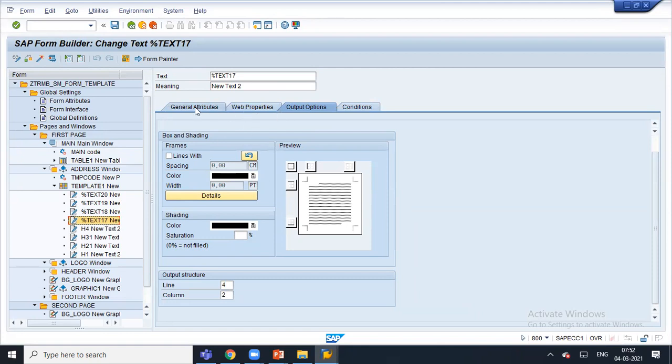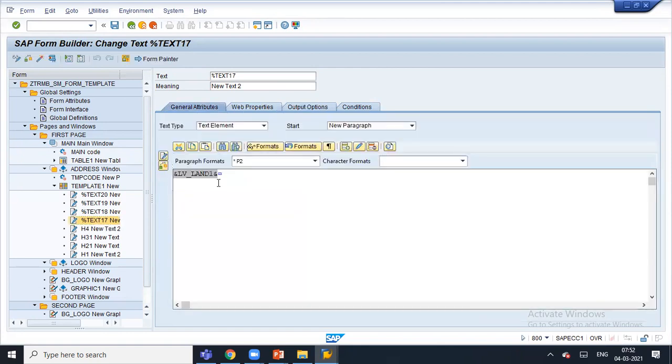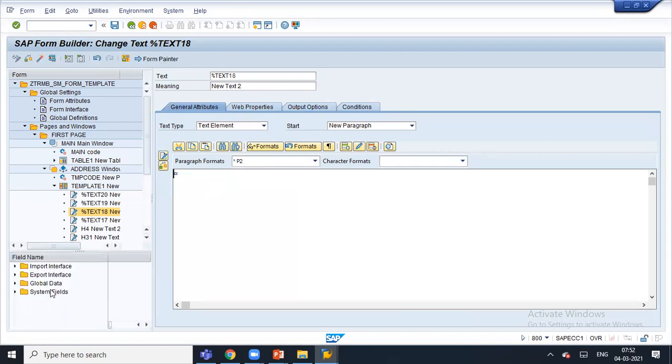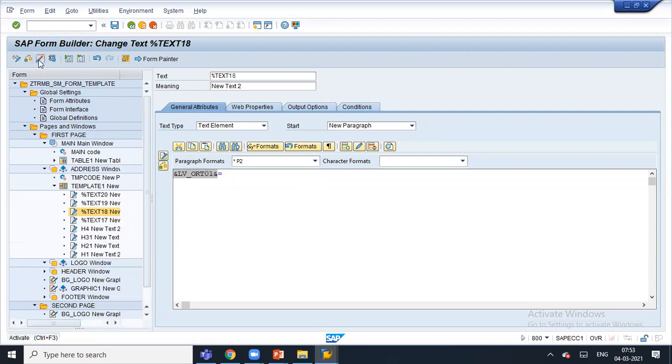Right, I think the last one is land one. Yes, there's a mistake. The last one, but the third one is supposed to have a different value, right? There is a city, right? Now it's fine. Yeah, close this. That's it. Just activate here.